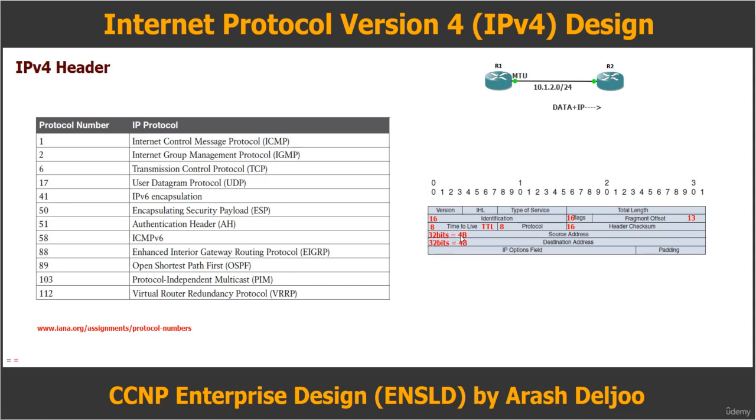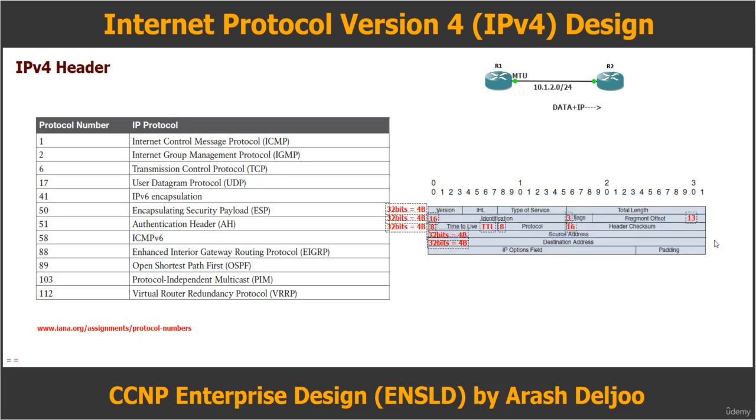After that, let me add these fields together. 8 plus 8 plus 16 again equals 32 bits, and also here 16 plus 3 bits, and then plus 13, equals again 32 bits, and here we have 4 bits plus 4 plus 8 plus 8, again equal to 4 bytes. Okay, 32 bits or 4 bytes. And as you can see, 1, 2, 3, 4, 5 rows of 4 bytes equal 20 bytes. After that, we have the next field.